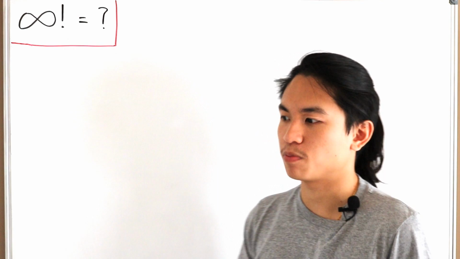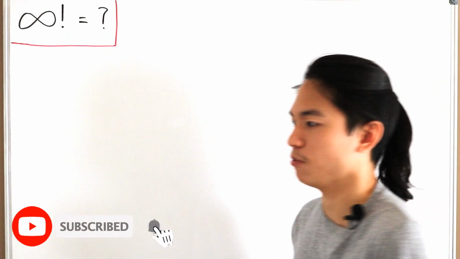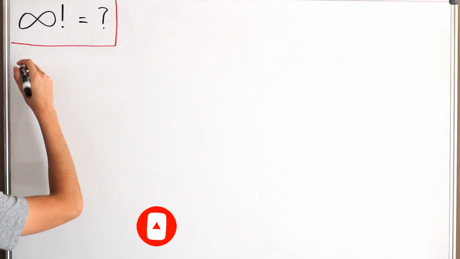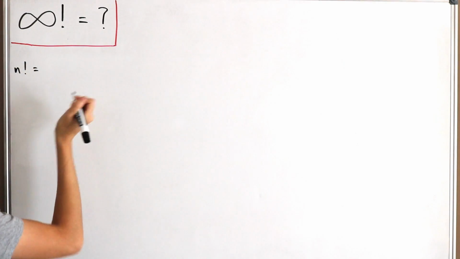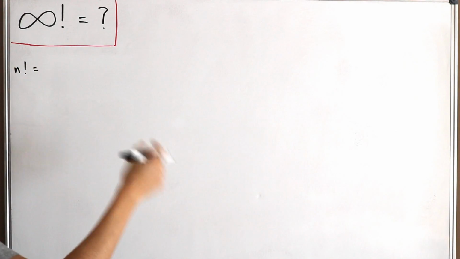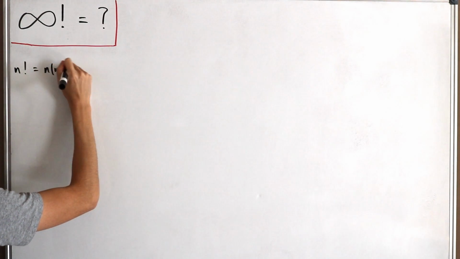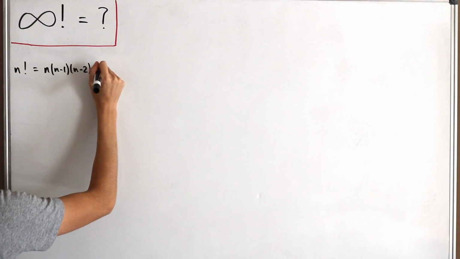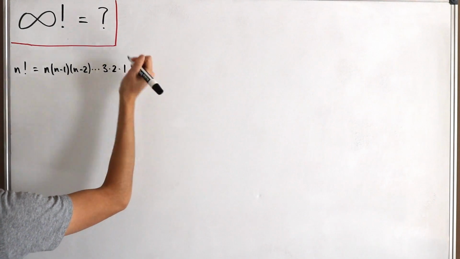And so I should probably give a little bit of an extension on what factorials are for anybody that's not well versed with that definition. For natural numbers n, n factorial is defined with n, and then you subtract each term by 1 and multiply by its product. So we start with n, multiply by n minus 1, then multiply by n minus 2, and so forth, until you keep going until you get to the final three terms, 3 times 2 times 1.